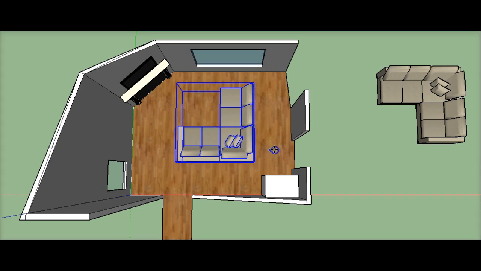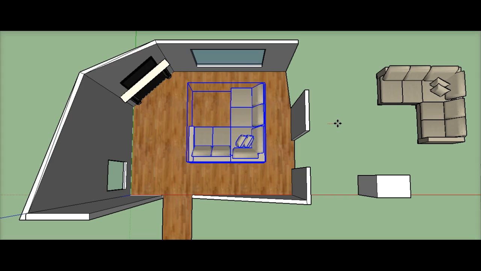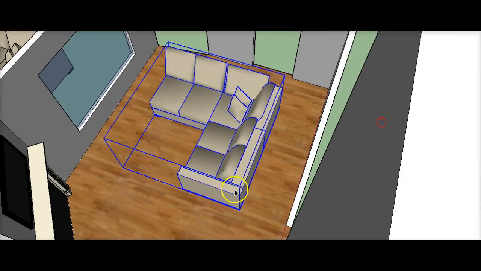Unless, again, we were to move this piece of furniture, which we could do. Oops, sorry, my mouse is being weird right now. If we were to move this out of the way, you can see that you could move this back a little bit more, and you'll have a little bit more room here, although you still want to make sure that you have that minimum of 3 feet.